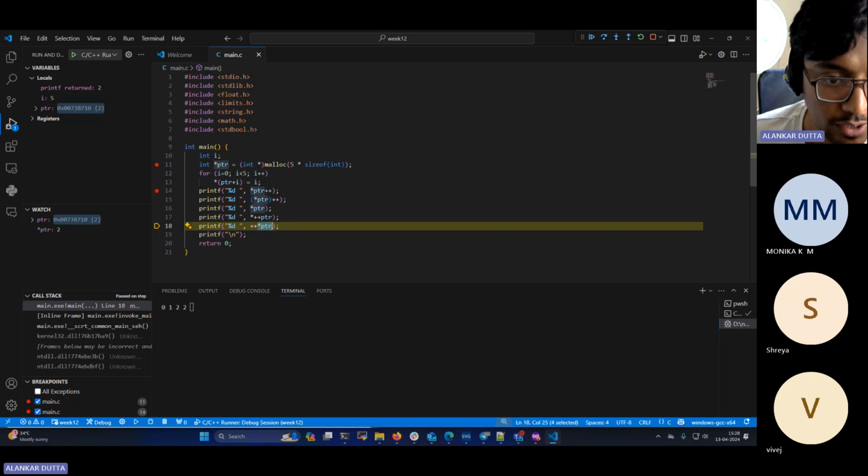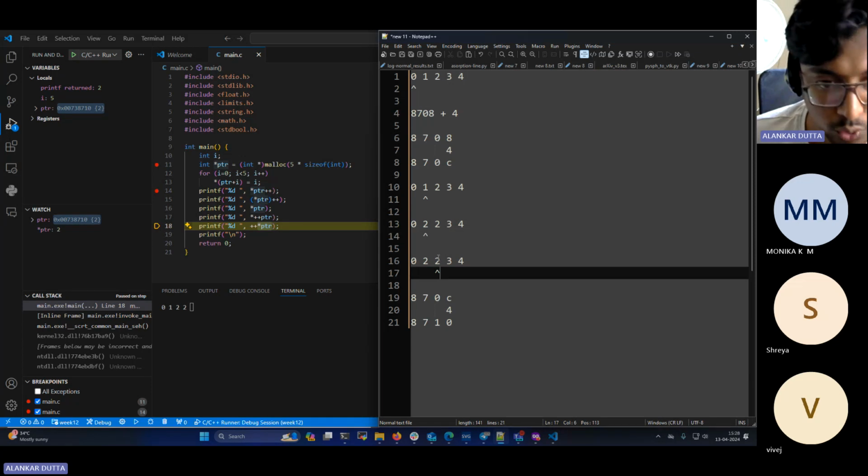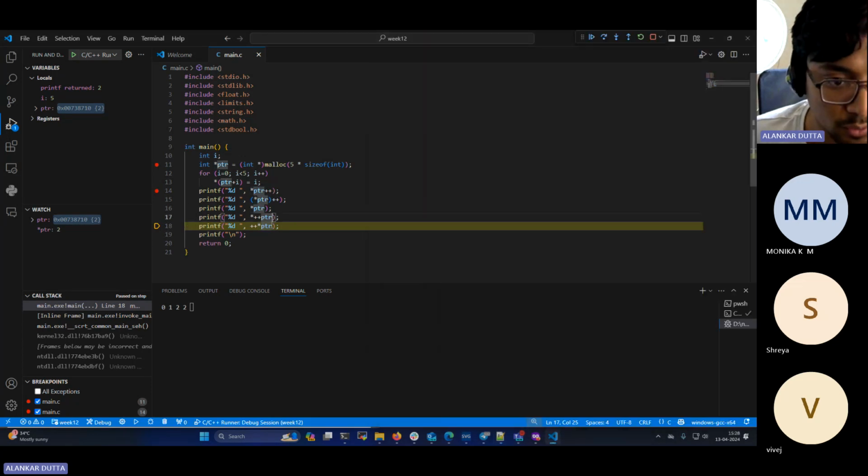So what star PTR will now give you is the value at the current location, and you know that the value at the current location is 2, and then that will be increased by 1. The value of the pointer will remain the same, because we have dereferenced and increased, unlike previously where the pointer was increased and dereferenced.